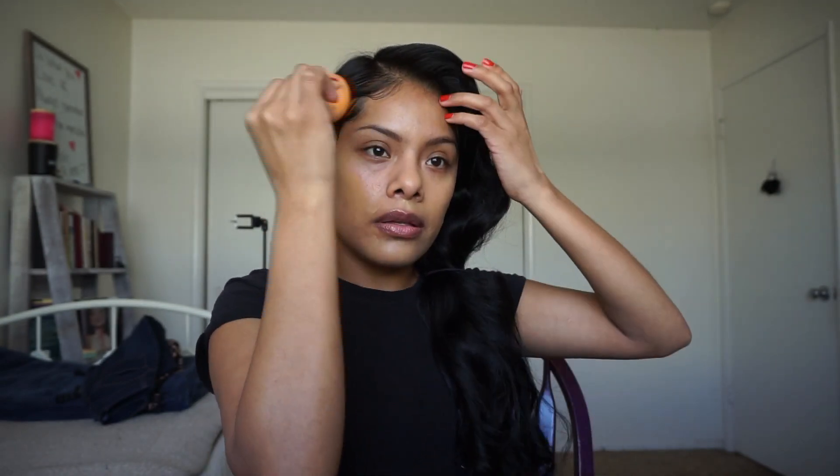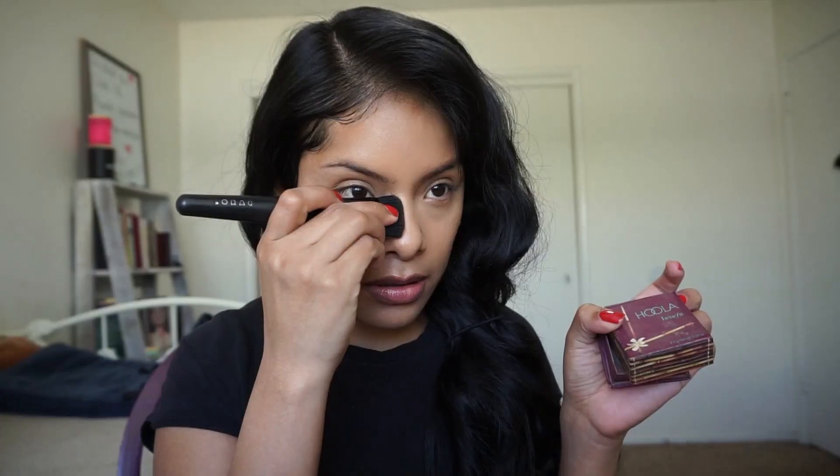The sun comes up and then goes back down, but I have a slight idea of what I want to do with my makeup, so I'm just going to get started. I'm going in with my Giorgio Armani Luminous Silk Foundation in shade 7.5, spreading it all over my face and blending it out with a Real Techniques brush. I'm also going in with my Tarte Shape Tape in shade Medium and blending that out.